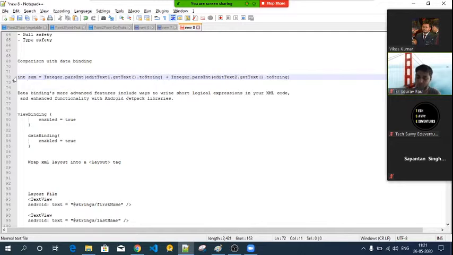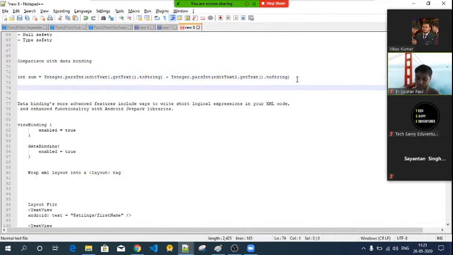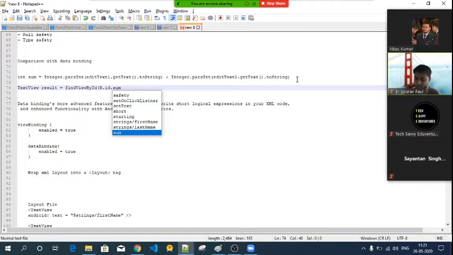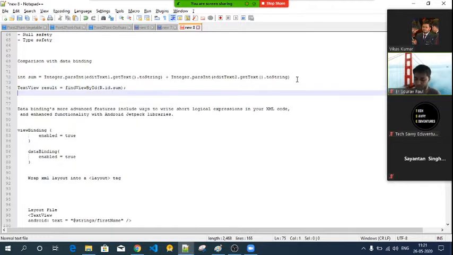So this way we store the sum in some variable, and then, suppose we have another text view, we will find that text view: result equal to find view by id dot sum, and result, sorry, result set text.